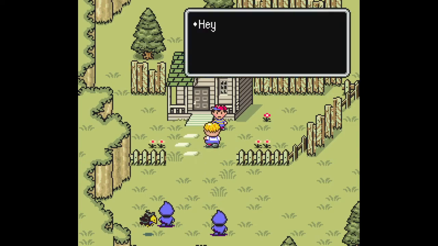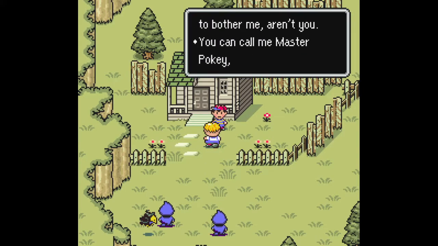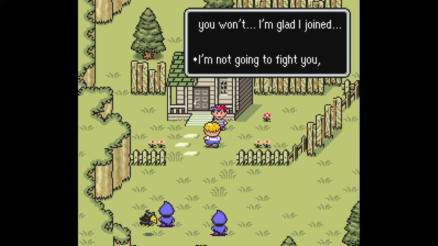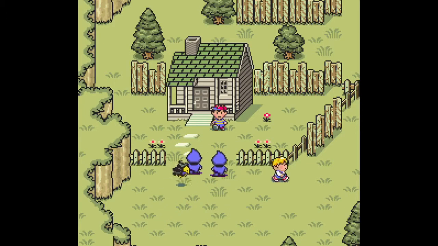Oh god. Hey! It's Pokey! Hey, Ness, you're just here to bother me, aren't you? You can call me Master Pokey, since Mr. Carpenter made me an important person in Happy Happyism. You should join us, but I know you won't. Glad I joined. I'm not gonna fight you, but these guys will. Later, Potato.